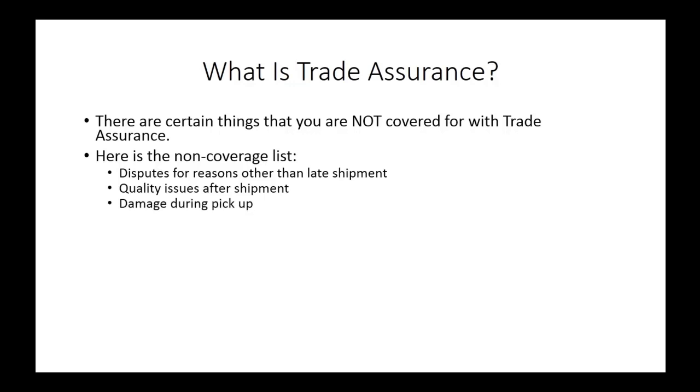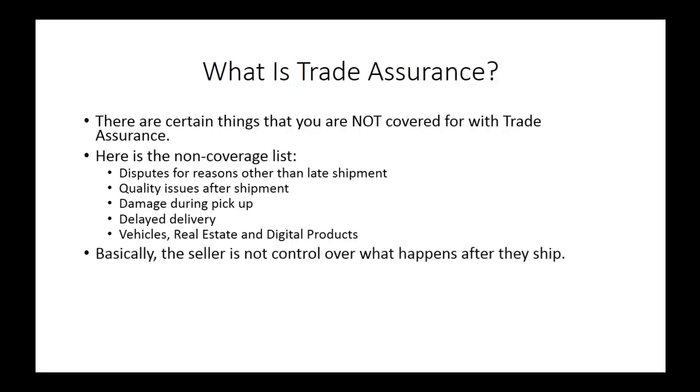Damage that occurs during pickup. So if you have damage that occurs when someone comes to actually take your package and move it on toward your location, that's not going to be something you're going to be able to make a claim for, because again, the seller is not responsible for that action. Delayed delivery. So as long as the seller ships on time, they're not going to be responsible for a claim if your product is delivered late. Again, they're not responsible for that if they've done their job by getting the package out to you on time. Anything with respect to vehicles, real estate, or digital products, those products are not covered under trade assurance.